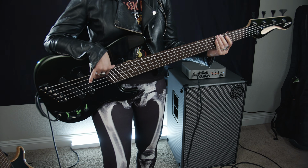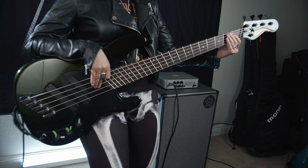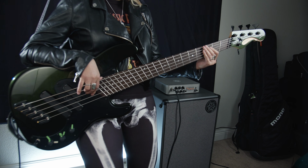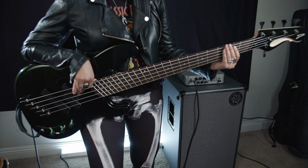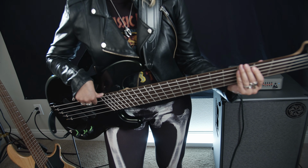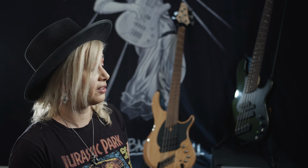I didn't expect, because I'd heard so much about the multi-scale necks and everything, and I was a little intimidated by it because it looks so different. And the moment I held one in my hand, I was so impressed with the angle, it's kind of the way you see it when you look down anyway, so it felt very natural. I've got P basses, I've got J basses. I wanted something a little bit different, and I was just drawn to the versatility of the bass, being able to have 3 or 4 different tonalities that I could pull out of it. I mean, there's way more than that, but to be able to select very different tones, I knew that I could probably do an entire show, 3 or 4 different styles, on that one bass.